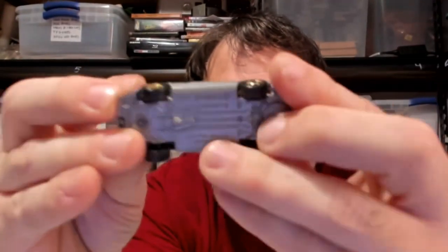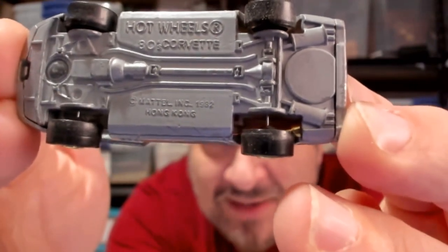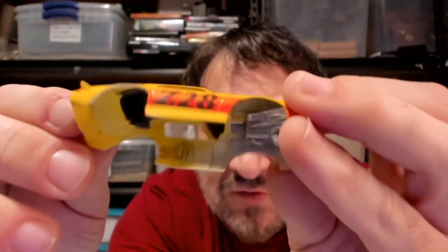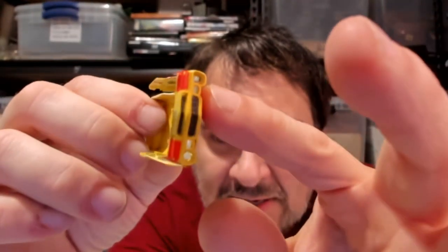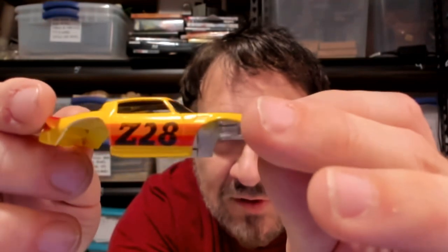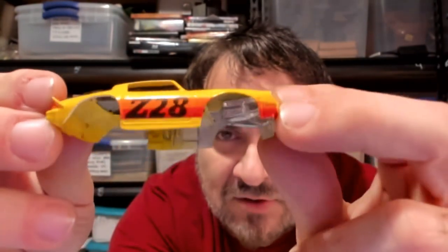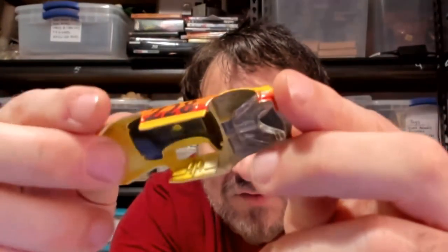Hot Wheels — I do buy Hot Wheels. This one is in excellent condition, marked Hong Kong. It's not worth a fortune, but I buy a bunch of these — this was a quarter. With that I also got an HO scale slot car for lighted cars — this is the lighting fixture; a light bulb would go in and shine off the end. Circa 1978 to '82, probably a Tyco vintage, not a T-Jet. Another quarter, no damage — usually these are damaged — so this is probably $15 or $20 minimum. It's a Z28 with nice original decal sticker work.